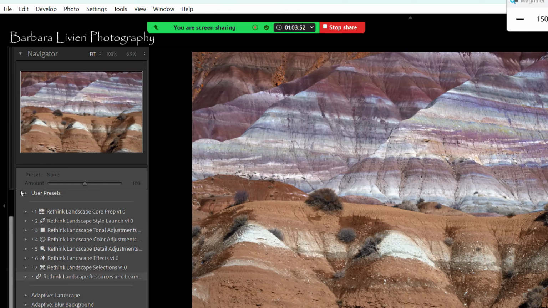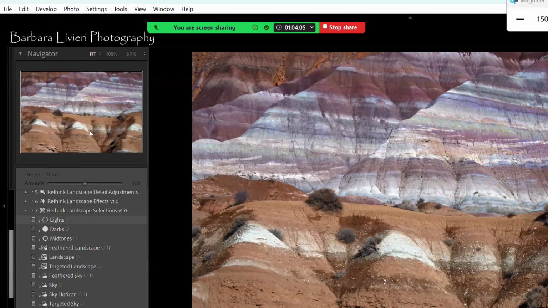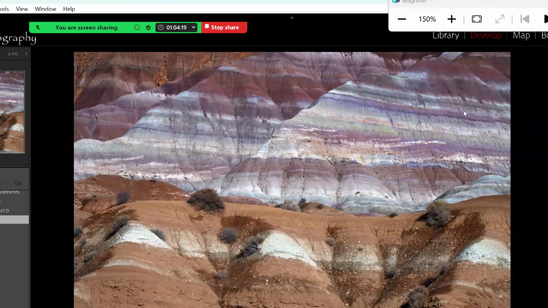Yeah. I mean, you look at it, and I thought it pretty much looks like everything else, but they're just subtle differences. Now this last one here, like I said, he just created plain masks. So instead of going into the lights, you can click lights, but it's just easier. So if you want to just affect the light tones, I'll click on it and I'll show you what it does.